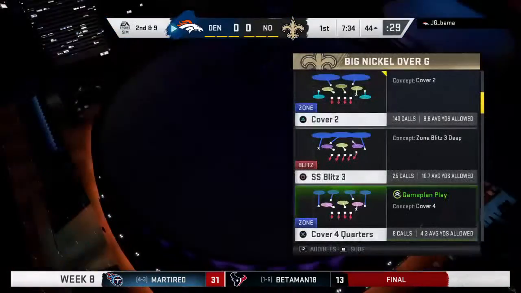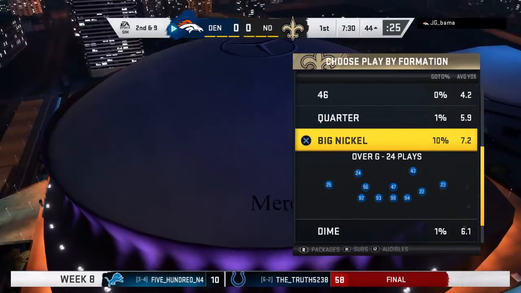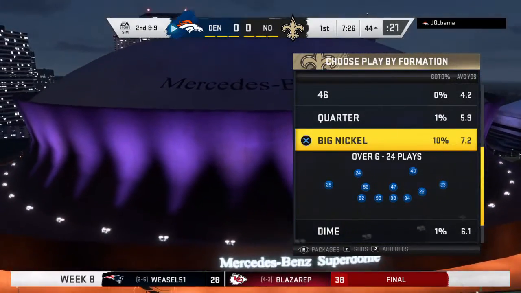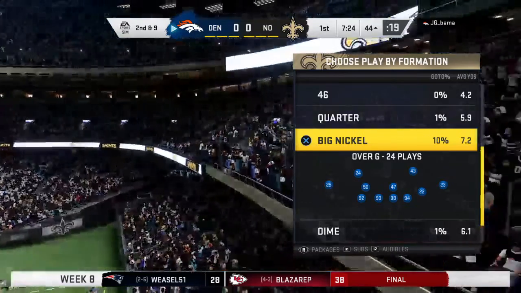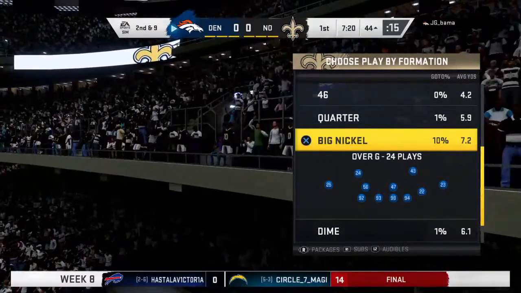if they're that high powered, you've got to find a way to hold them under 20, because to me, that's the magic number. Score 20 points and you give yourself your best chance to win. So if they're up around 24, 28, 30, they could be in some trouble. And I think so, because then you turn it into a shootout, and that means your offense has to keep pace.